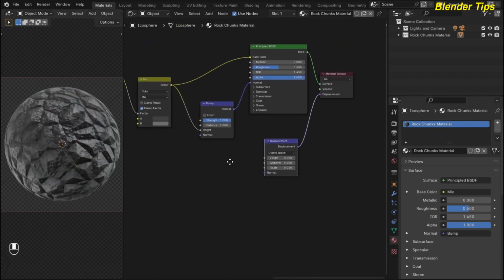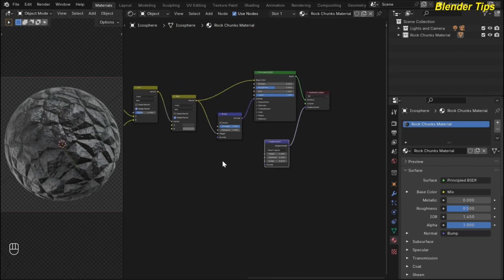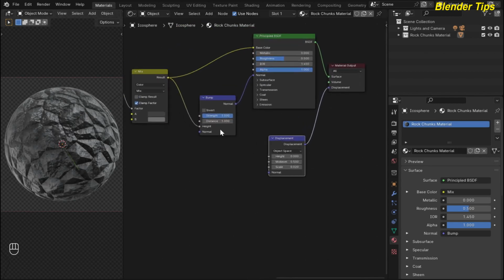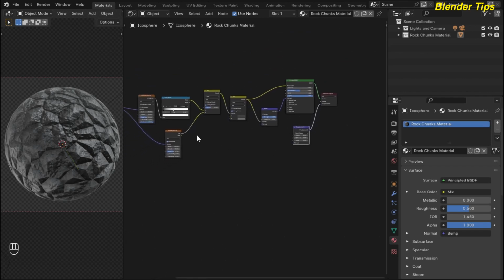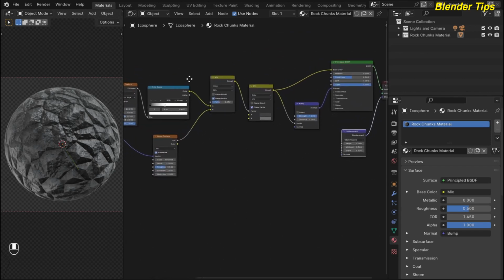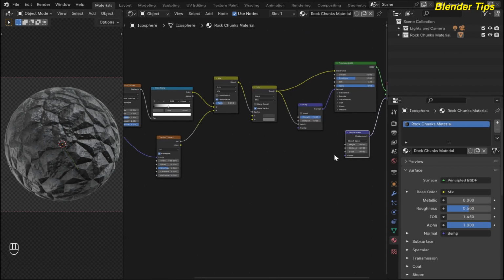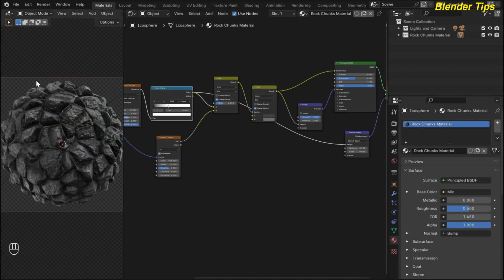Now you can see nothing is changing because there is no input value for this displacement. So for that, I take this color ramp output value and place it into the height of the displacement, and here you can see the chunks in the rock material.